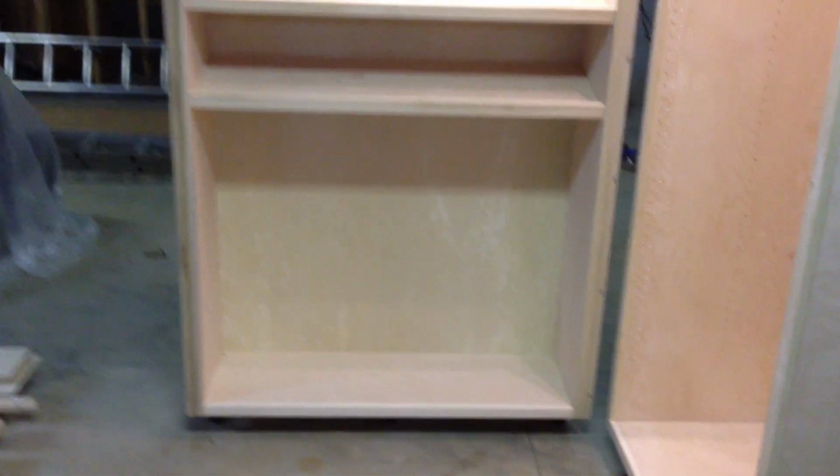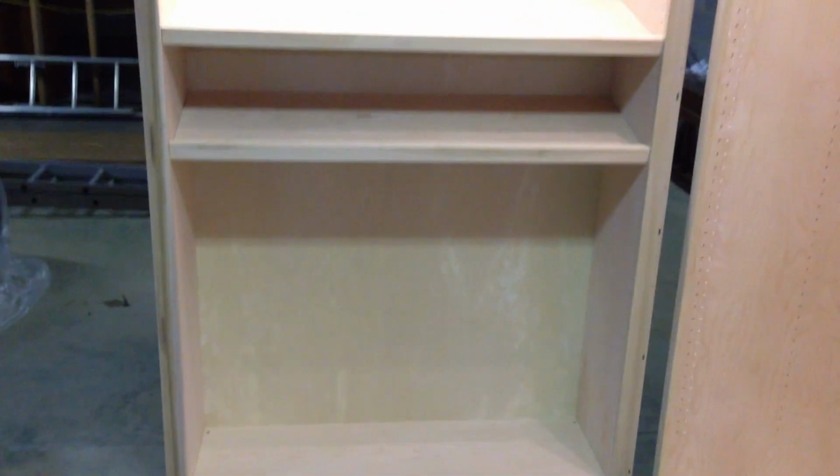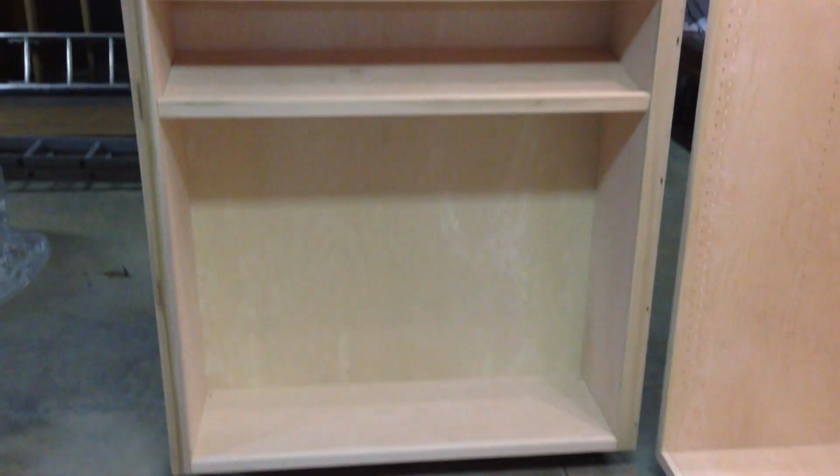So the dominoes are really a great way to put these cabinets together. The face frames of all these cabinets were applied with the dominoes. It's a simple system.